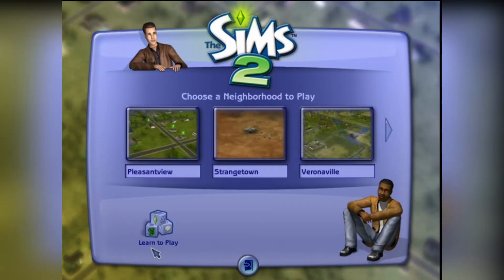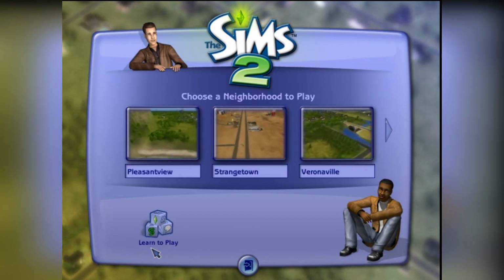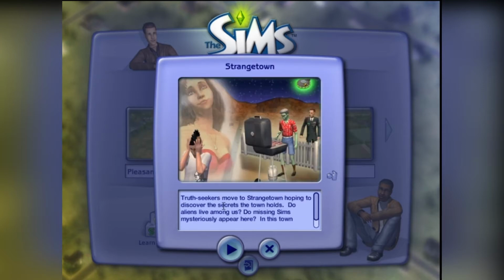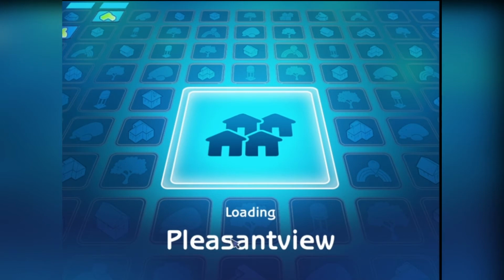So you start with pretty nice music and a start menu, showing you 3 towns, which actually have some lore behind them. You have Pleasant View, which is basically your normal suburban area, but this takes place 25 years after the Sim universe, and it's pretty interesting. You also have Strange Town, which has a whole bunch of lore, talking about the missing Bella Goth. There's like some alien. It's pretty interesting. And then Veronaville, which is a pretty town. I'm not sure how to describe it. It looks pretty nice.